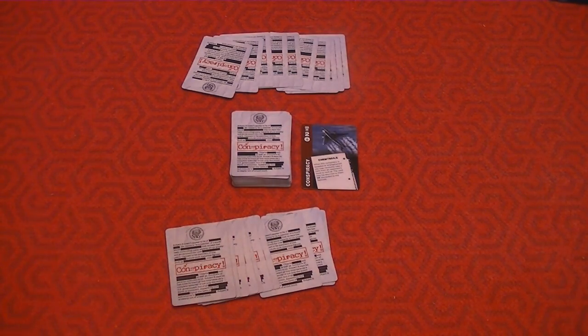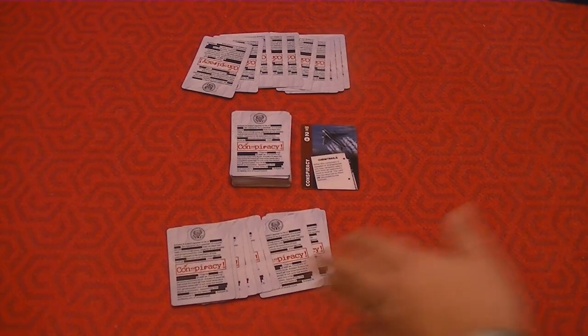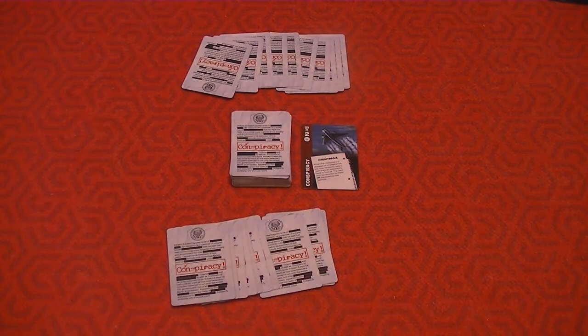Now, the object of Conspiracy is like a lot of other card games. You're trying to get rid of all the cards in your hand. By doing so, you cause the end of the round to happen, and depending upon the cards that you're able to place in front of you, you can score points. This is one of those games with ladder scoring, where the first person to get 100 or more points will cause the end of the game, and whoever has the most points at that point will win the game.